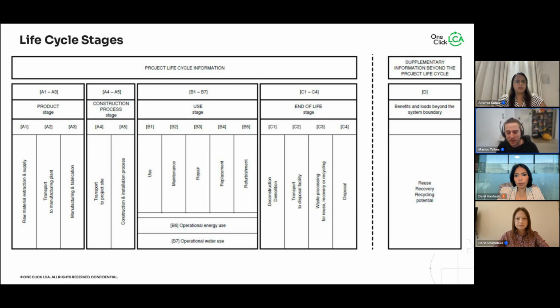Like, what are the potential benefits if a future project uses some of our recycled steel, or what happens if a future project uses some of our steel columns or steel beams that we have designed for disassembly and made them very easy to be reused, and these kind of things.